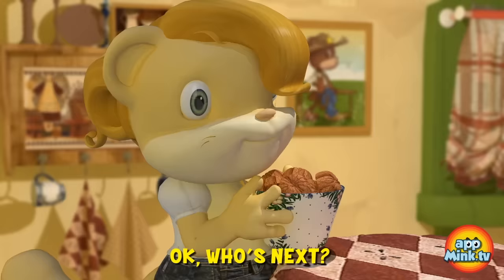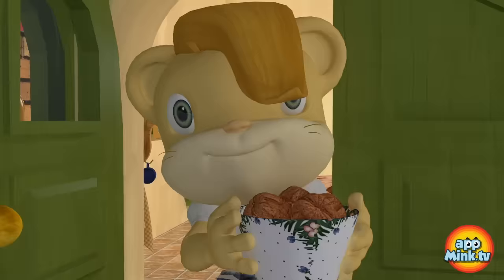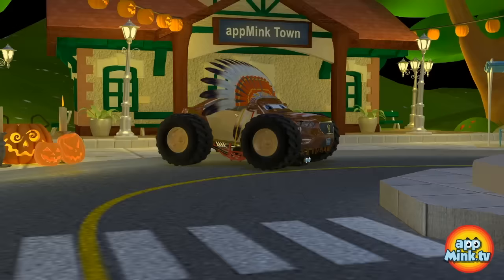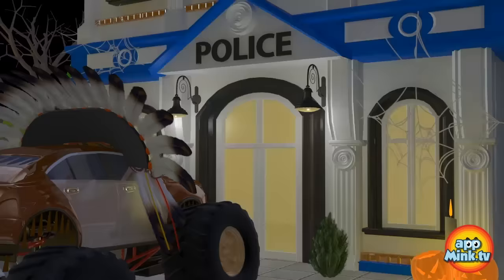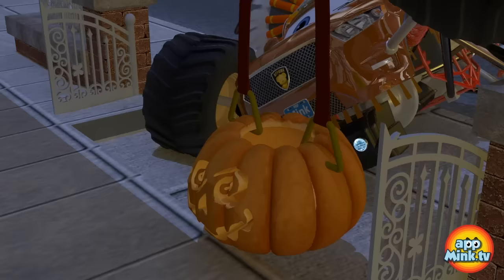Okay, who's next? Huh? Someone's at the door. Well, howdy there, Miss Mink. Wow. Could you spare some candy for our partner here? That's such a great cowboy costume. What a great cowboy. Here you go. Don't forget to say thanks. Oh, here comes Blaze. He's sneaking up to the police station. Oh, you and Police Chief Mink are both wearing the same costume. Isn't that funny? Thanks, Police Chief Mink.